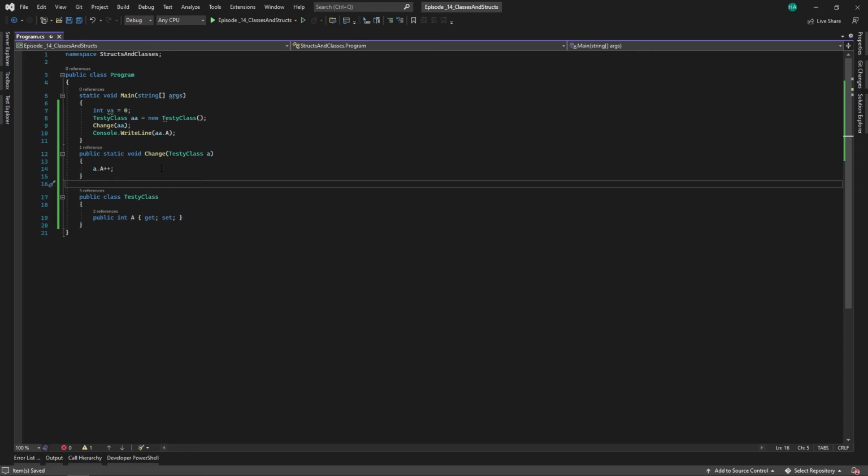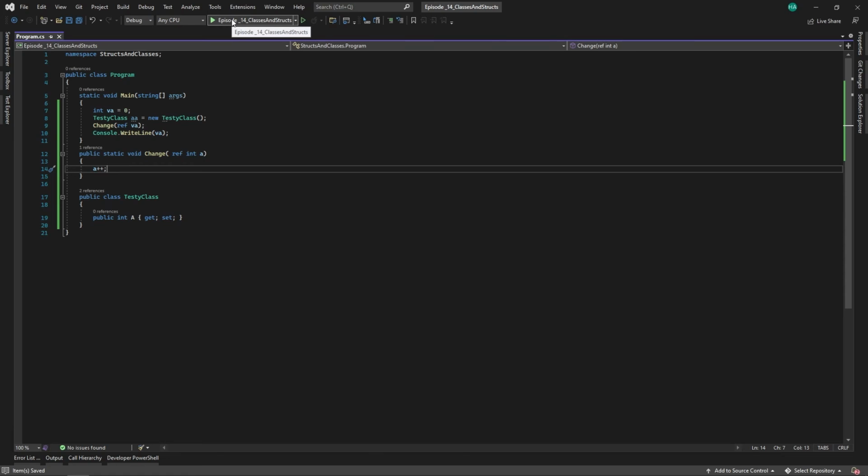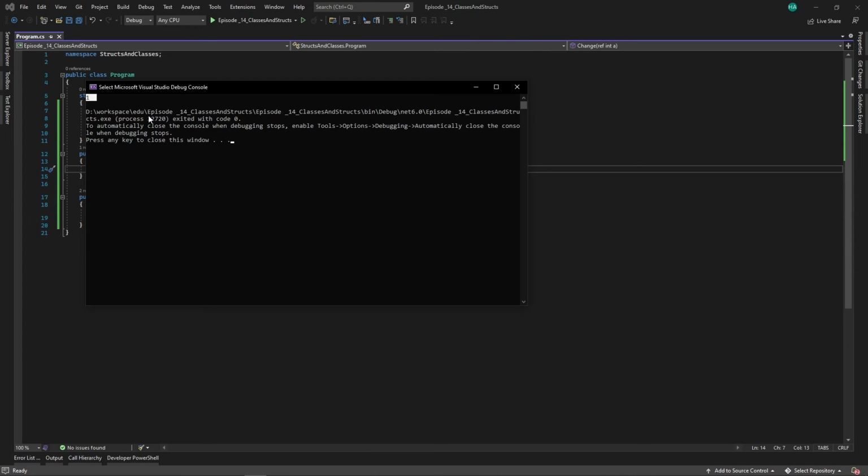As you know, we had a video about the stack and heap. If you didn't check it, go and see that. There's a way that you can access a variable that is declared in another stack by using a keyword called ref. So I can write ref and then int, and add it here to the method and the call as well. Now let's see how it works. There you go. You have literally accessed the variable that was declared in the upper stack.